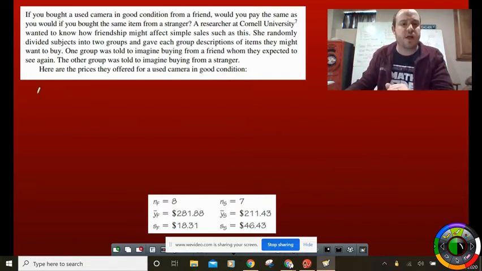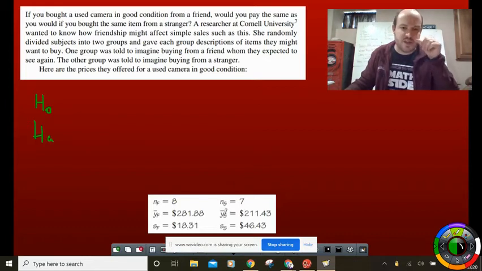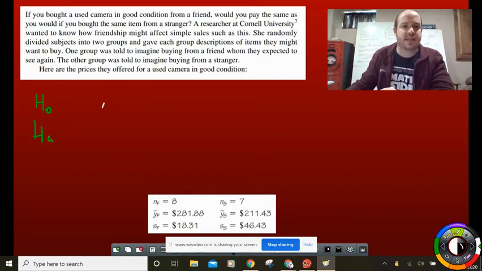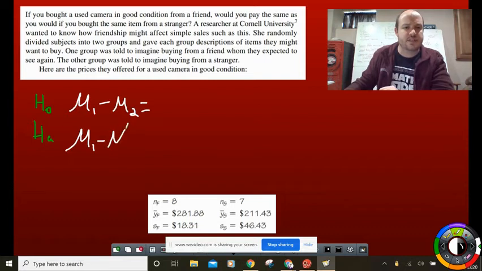Starting off, we do need to have our H0 and our HA. And then we already have all of the recorded information that we're going to be putting in the calculator right here. So what would the H0 and HA be in this case? Well, in this case, we are dealing with the mean of a group that's asking their friends and the mean of the group that is being asked to buy it from strangers. Now, it doesn't specifically say what it wants us to check, if we think it'll be higher or lower. It just says, can you prove that there's a difference between the two?